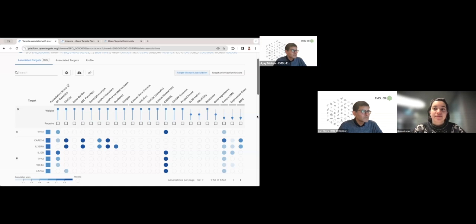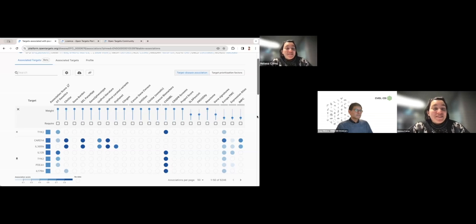How can I differentiate between a strong association and one that has not been extensively researched yet? You can't really. You have to look at the evidence. With all of the evidence within the platform, we really encourage you to go and look at the data, the widgets, and the original data sources, because ultimately what we're showing you is a summary of what exists.